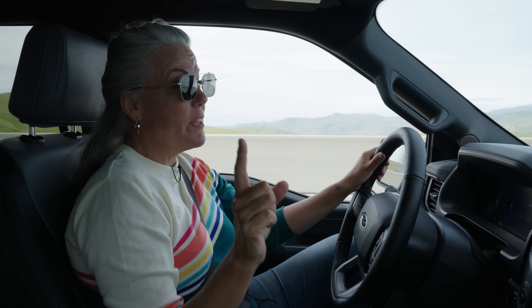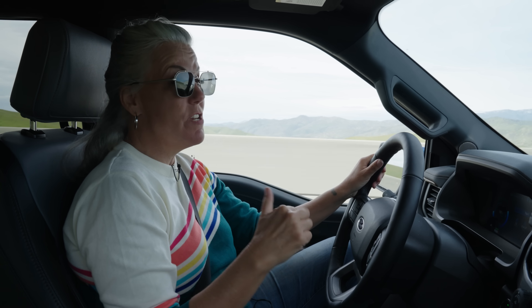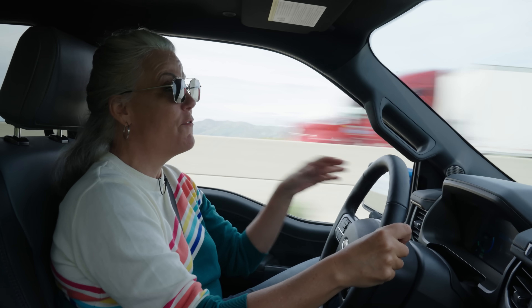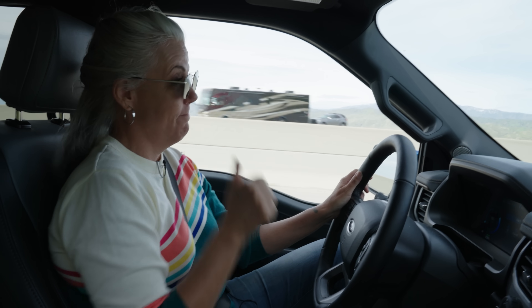Here's the best thing about towing with an electric vehicle: when you get stuck behind somebody slower and you need quick pickup to get around them and get back in line, the electric torque is right there and it's great. I don't feel bad pulling in front of anybody because I have that torque to accelerate quickly.